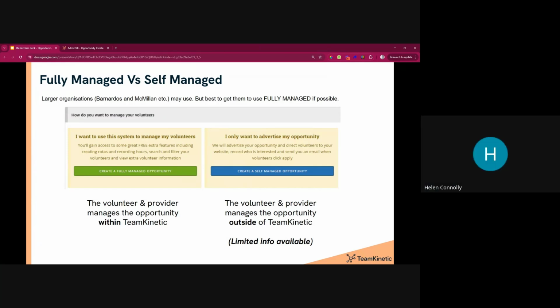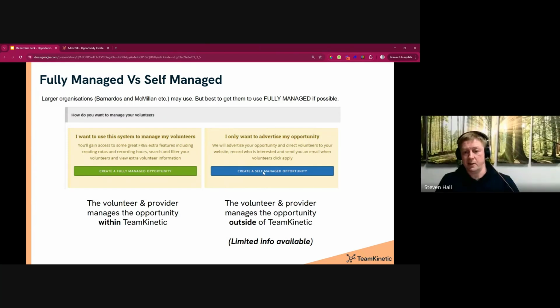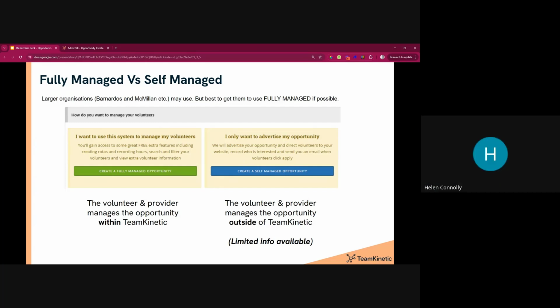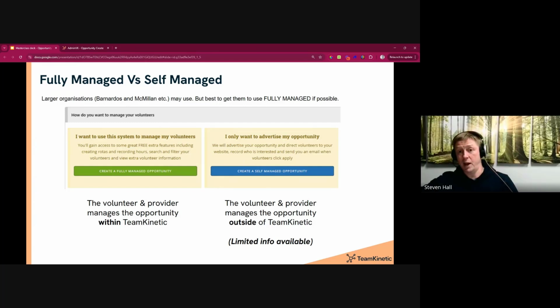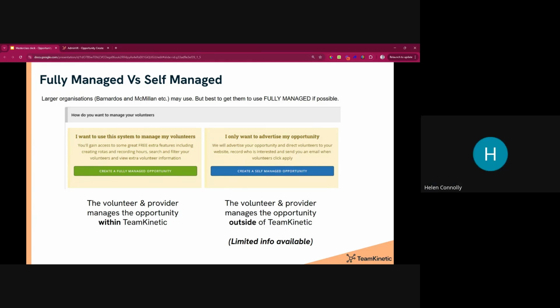But then once they're on as a provider, they can just click self-managed opportunity and enter those 4 fields, and it's going to direct them over to whatever web address you put in when they create the self-managed opportunity. If they put the web address in as google.com, when the volunteer goes to that opportunity and clicks on join, it's going to send them to google.com or the Bernardo's registration page or whatever else. So that's fundamentally what it does. Does that answer your question? Yeah, thanks.